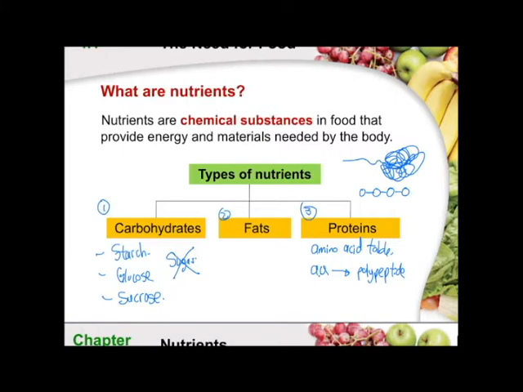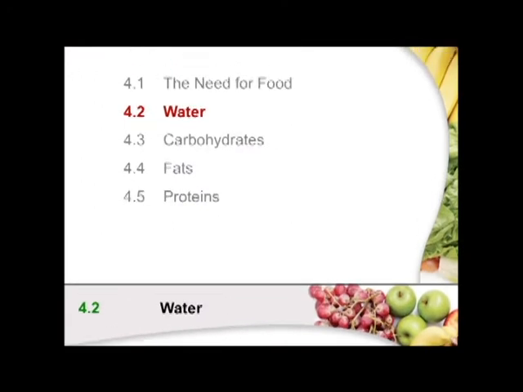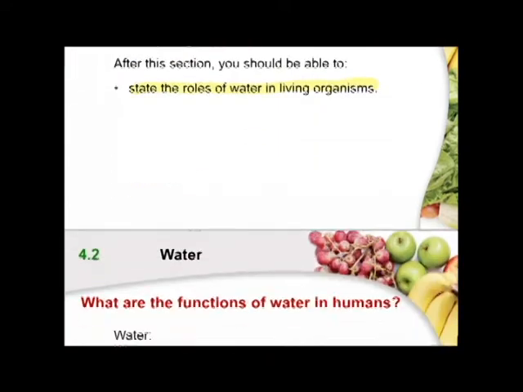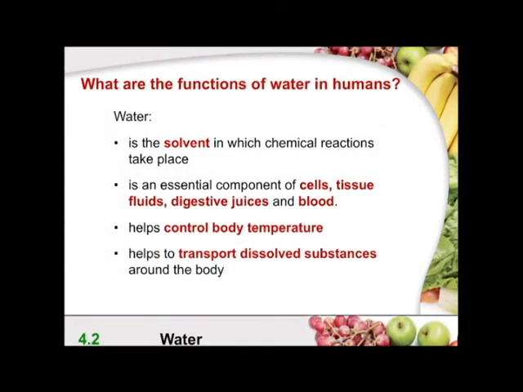So we look at water now. For water, you mainly need to understand the roles of water, meaning how water performs its function for living organisms. In order to understand the function, we first take a look at its basic structure. So what is water? Water is a solvent. It will be good if you can use the words biological solvent. Biological here means that it is a solvent usually used in a living organism's body, in which chemical reactions take place.